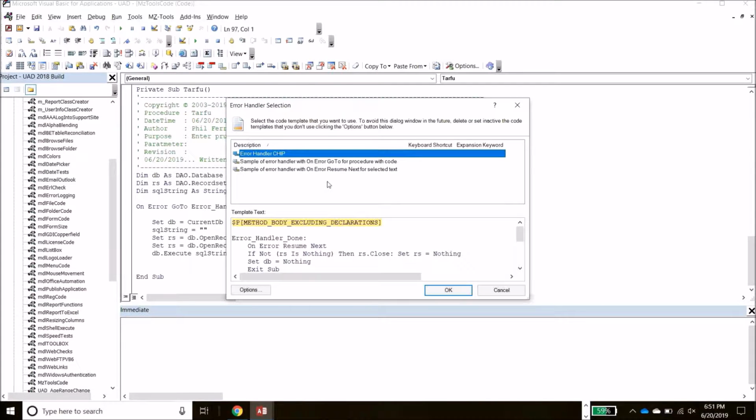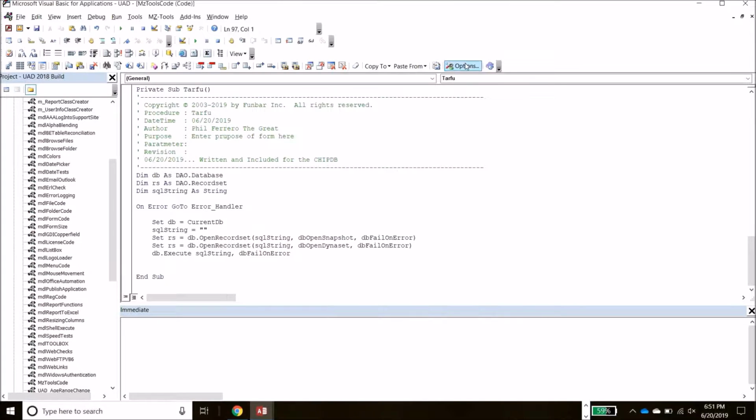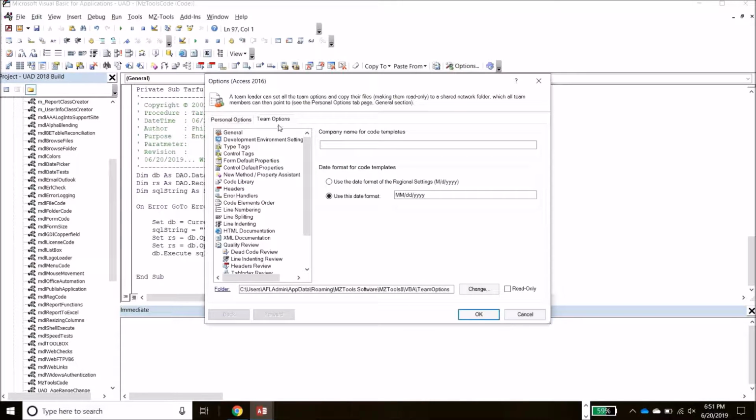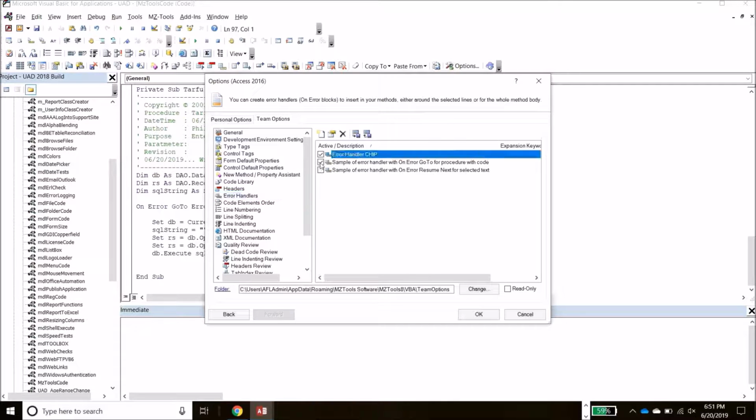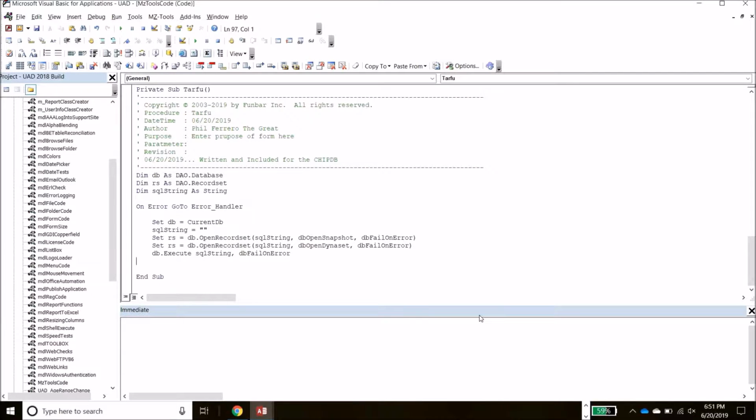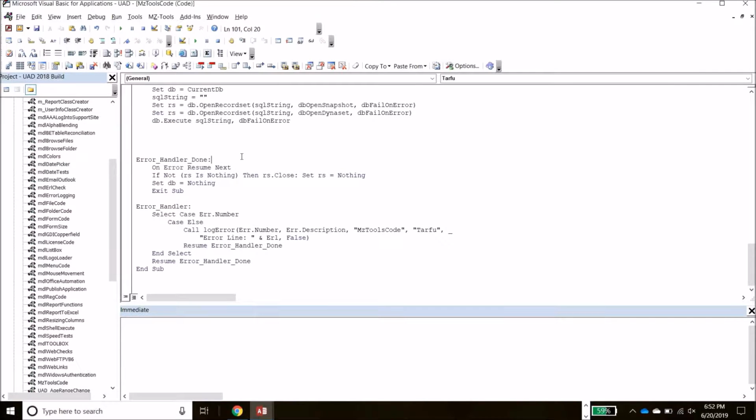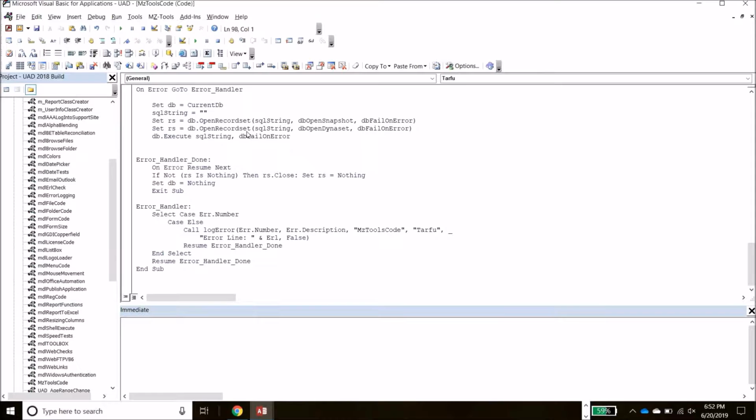So, and again, one of the things that I haven't done in setting this up is uncheck some of the things I don't want to use. So let's go back into options. So in the same team options tab area under headers, there's error handlers. They come with some samples, but I have one in particular that I use. Let's try that again. I've unchecked the ones that come with it. I've checked mine. Okay. So now I have an error handler that I'll use as kind of like a framework for my code.